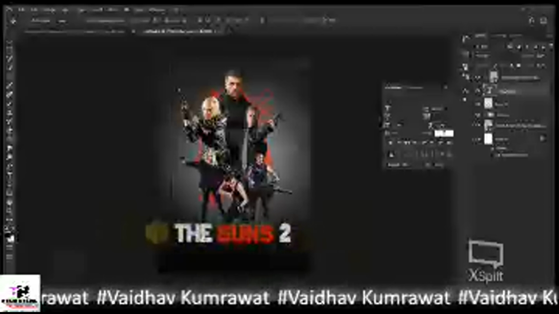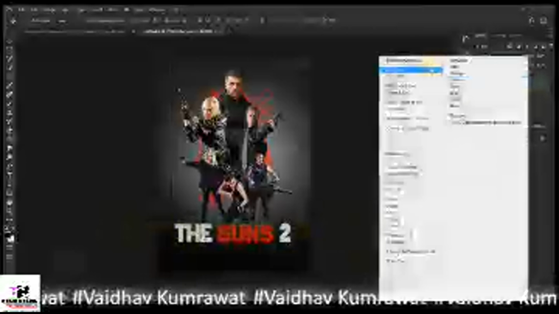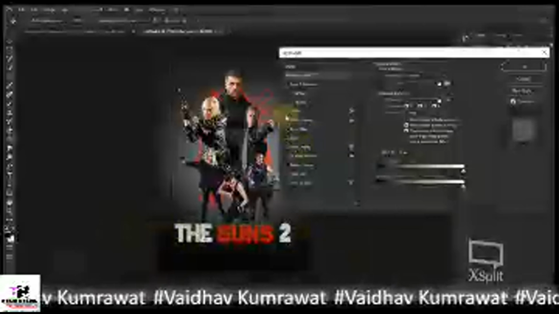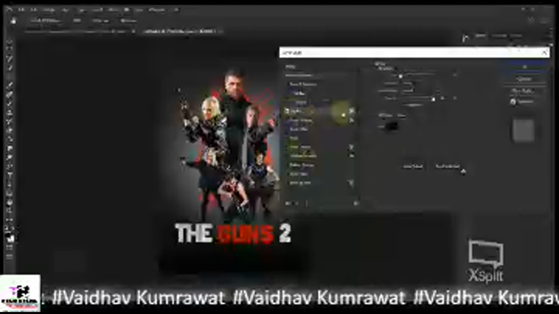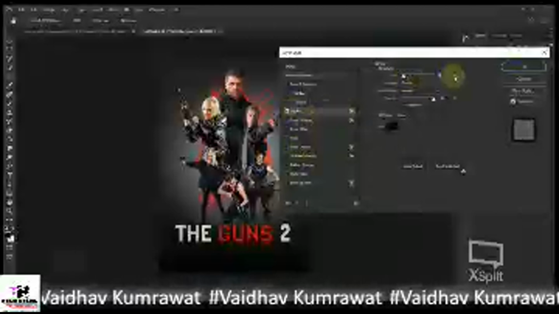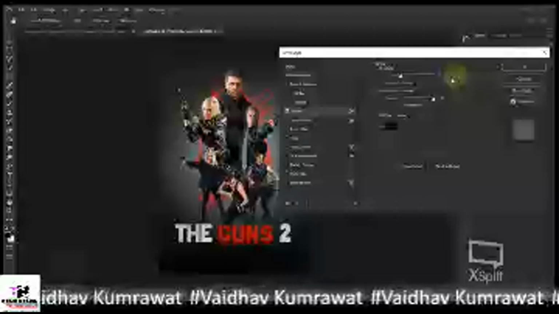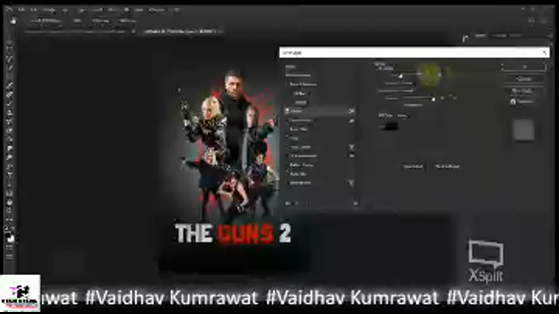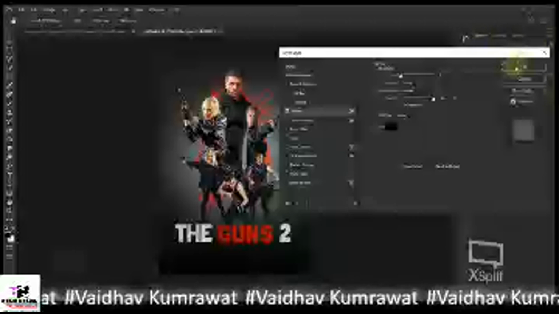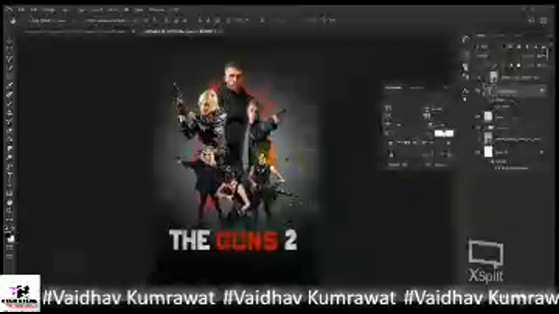Now I'm also gonna add a little bit of stroke in the font. So for that, activate your text layer, right click and select blending options. And here go and select stroke. Now make sure you don't overdo it. It looks really cheap. So I'm gonna go and try to keep it somewhere around 2 to 3 pixels. So 2 looks good, or let's try 3. Okay, so 2 pixel looks better. 2 and hit OK.